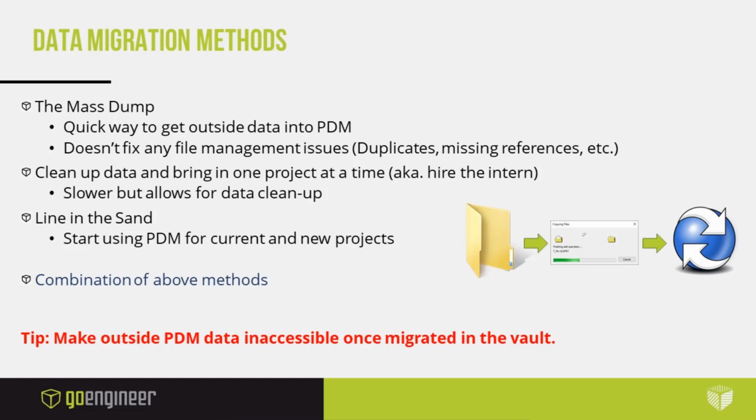Other directories you may go slower through and do a project at a time, that kind of stuff. So we'll go through it all. One tip I put on there is, once you copy something into PDM and you want people to start using it in PDM, you should make sure that they can't use it on the outside anymore. I don't say you have to delete it, but maybe rename the directory or unshare the directory if it's a network share, stuff like that. So you make sure that people aren't accidentally pulling the files from the outside still.